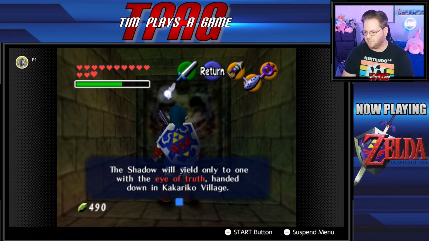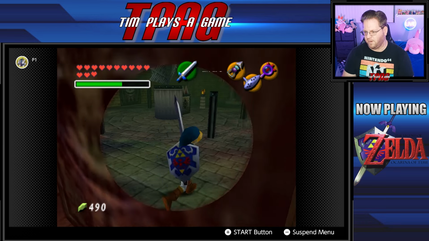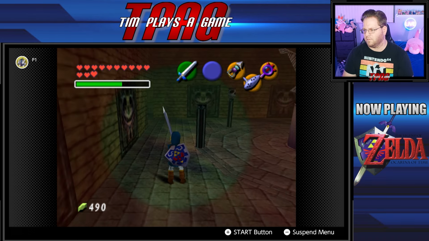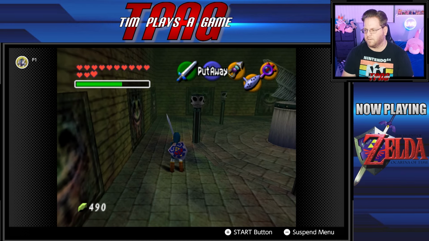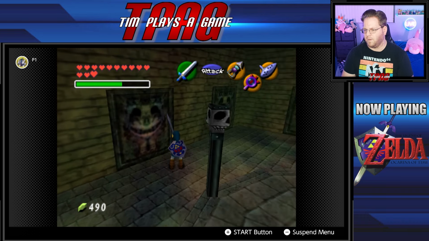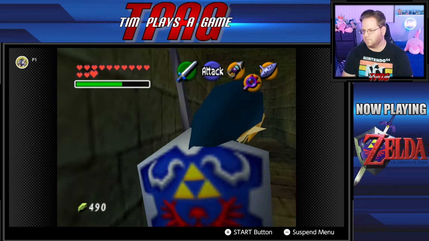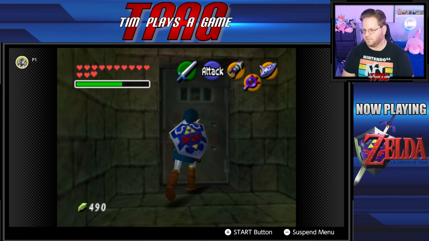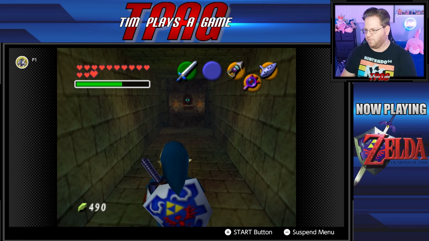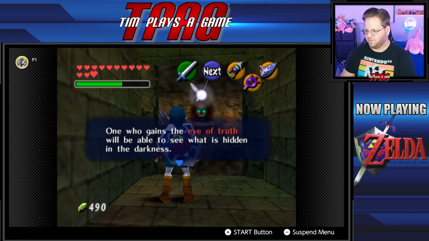Shadow will yield only to the average. Yeah, I already did this. Usually you'd have to go all the way here. Problem is, I don't have a lot of magic power right now. Right, so let's go left first. I'm gonna try and do most of this without the walkthrough if I can help it. He gains the Eye of Truth, yeah.